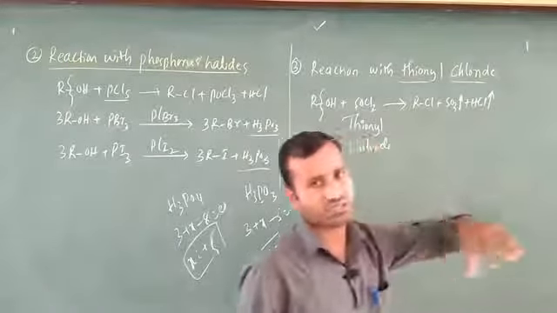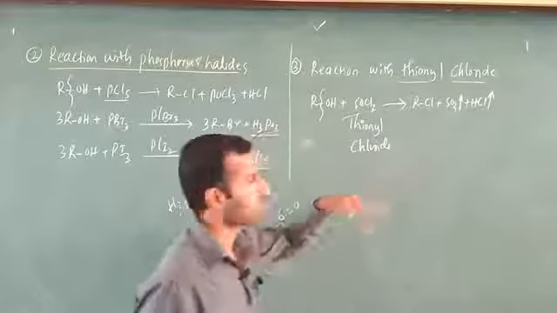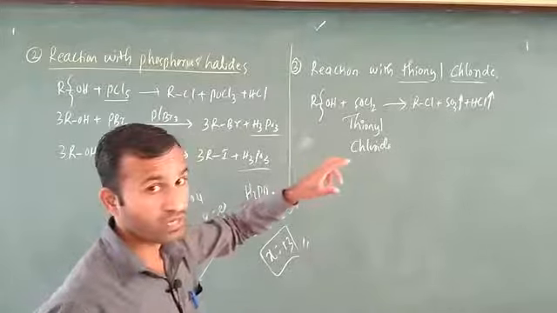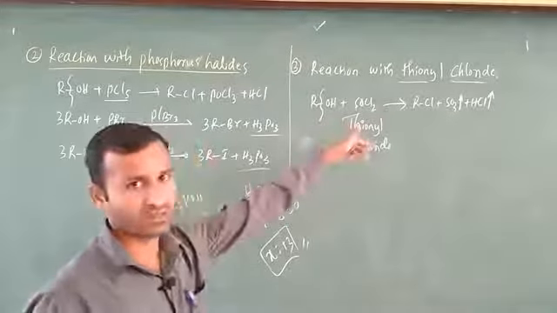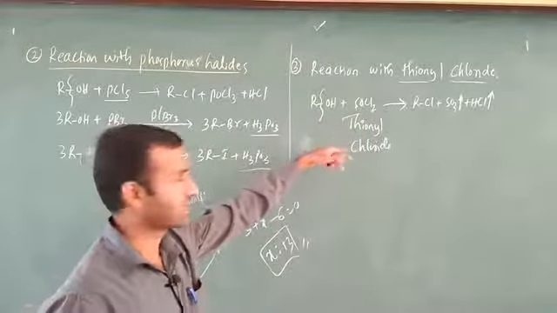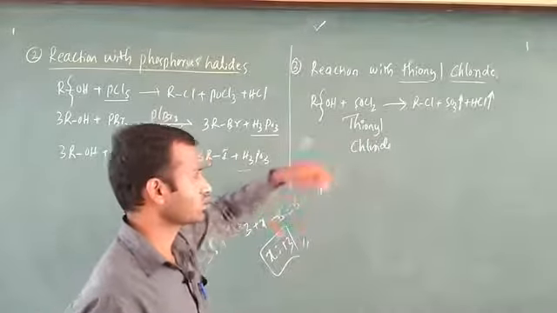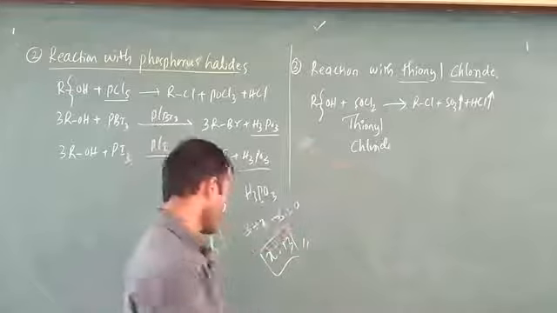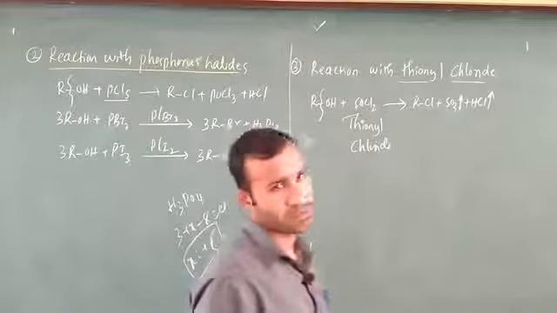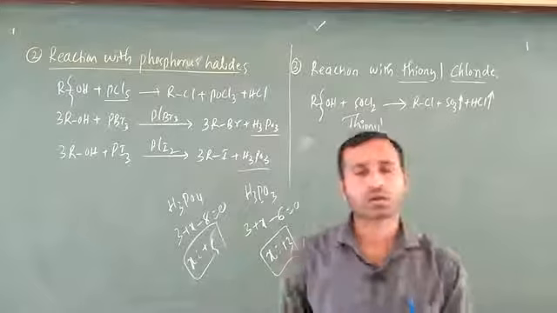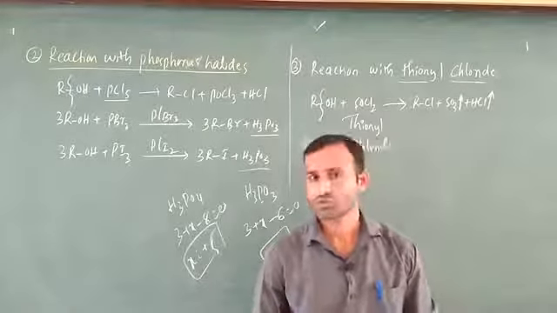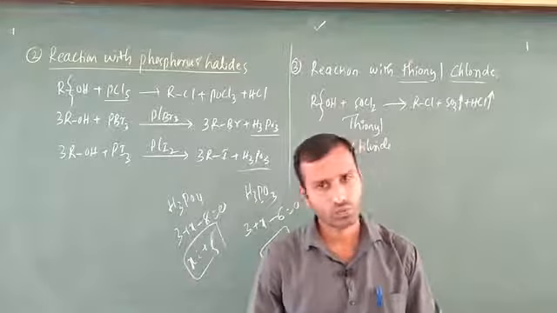These two are gases. That is why this reaction is most important. In the presence of pyridine only, what is the role of pyridine? Pyridine neutralizes HCl. I think the last video told this point. Why do they use pyridine? Pyridine acts as a base. Up to this, some of the reactions are completed, cleavage of carbon-oxygen. The next one, that is a most important reaction, dehydration of alcohol. That point we will study in the next video. Thank you friends.